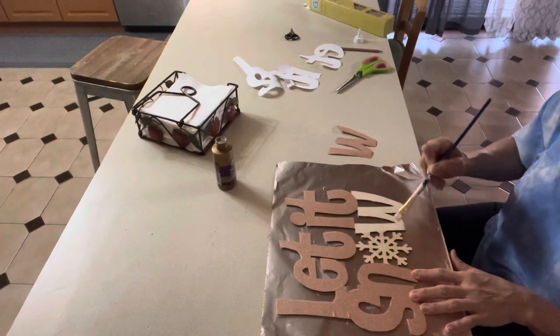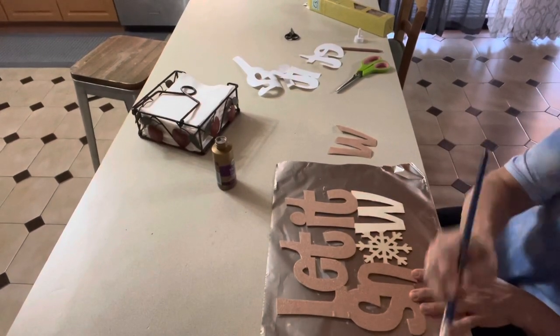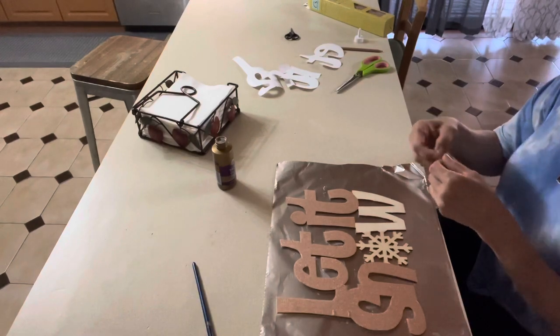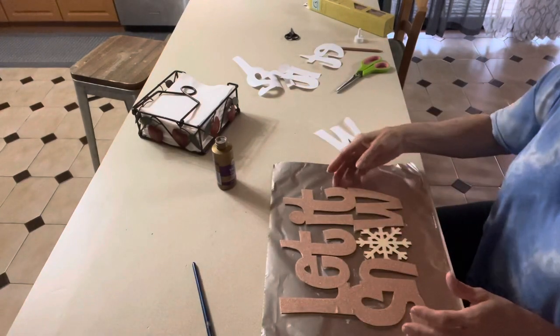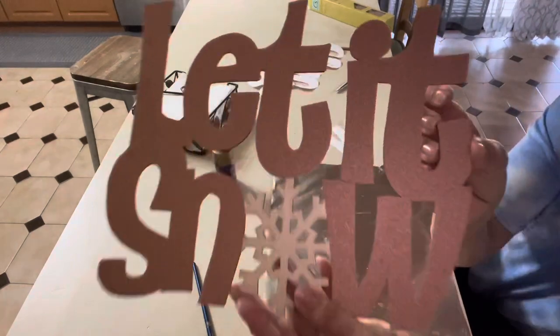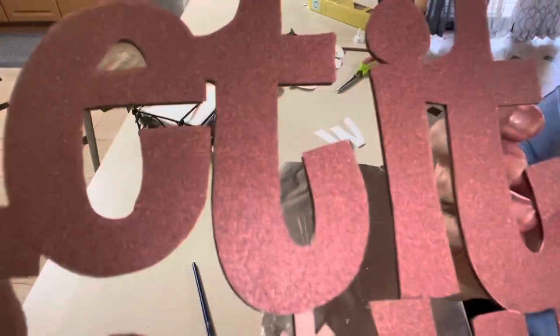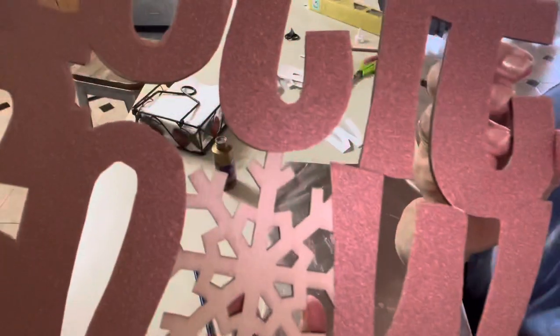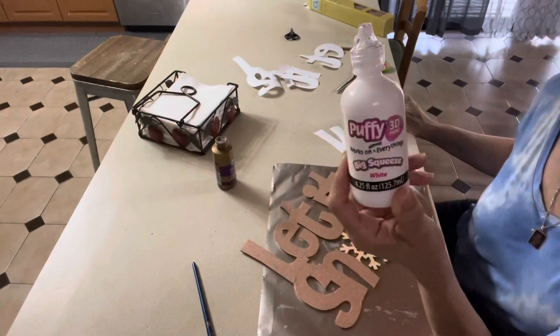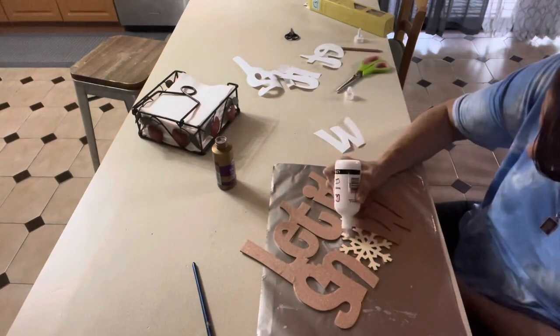Done with the letters now. I'm just doing the last one. I'm adding the tacky glue to it, and that will be it for the sign. Doesn't that look pretty? I really love this vinyl sheet. It looks almost like a textured glittery paint. It's beautiful.